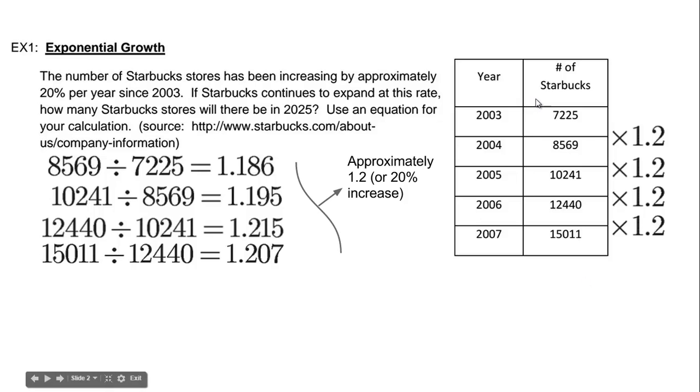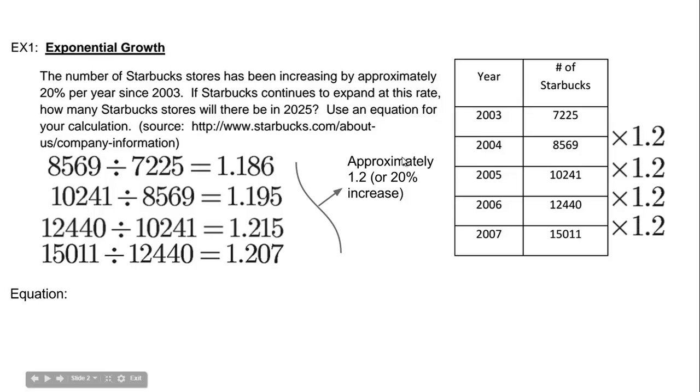But for our purposes, we're really just going to look at these, and it's really a scatter plot anyway. And so we're just really going to look at these 4 numbers and say it's around 20%. Now this one's 19, this one's 19.5, this one's 21.5, this is 20.7. So we'll say around 20%.